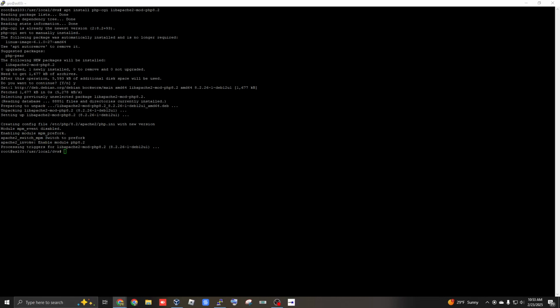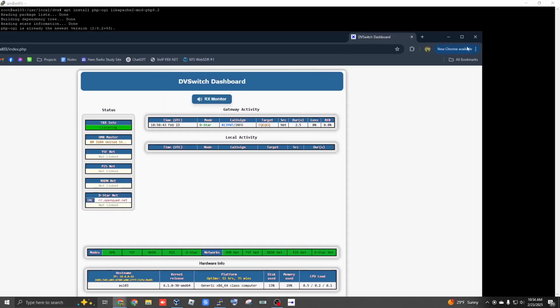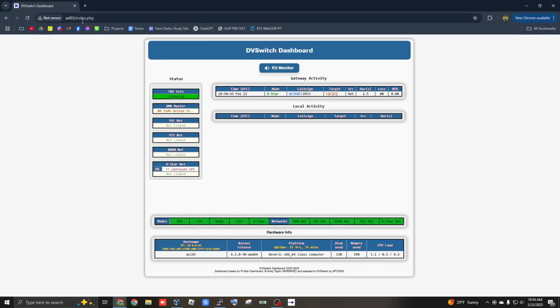And now, if you go to the IP address or host name of your node, however you have it set up, /index.php, it'll bring up this dashboard here, and you can see it's connected on DMR, and then it also automatically calls out on DStar if you have that set up.